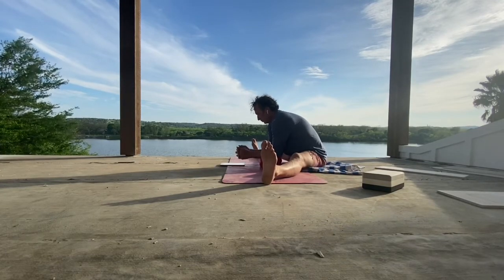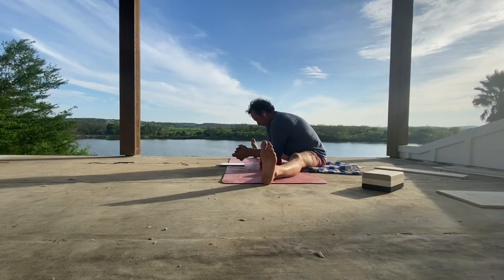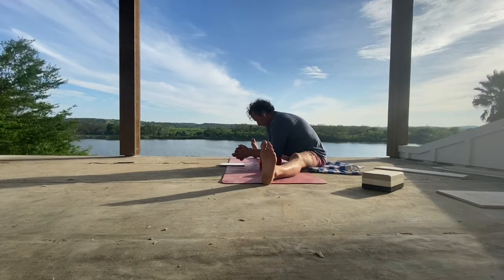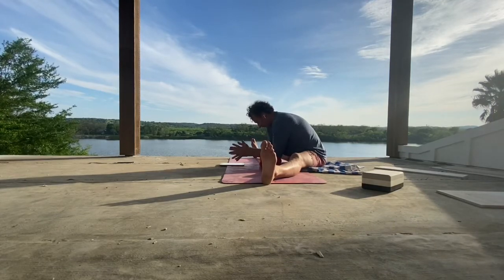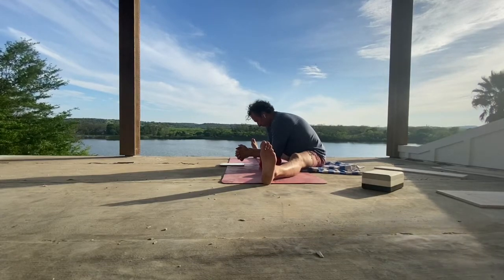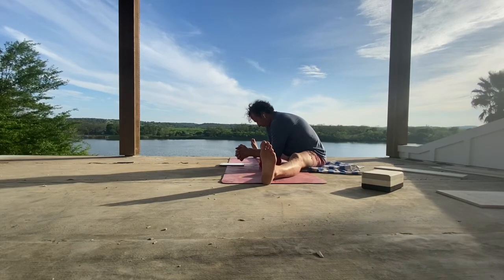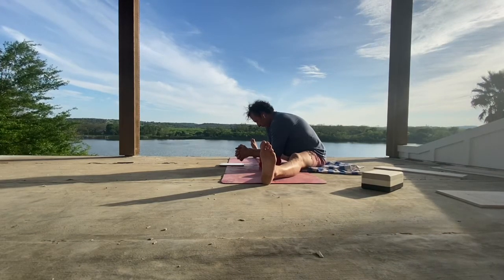Start to lean forward, start to move back into your practice of breathing. I've got a block underneath my elbows. My elbows are on the floor. When I first started on this pose today, I'm a little tighter, so the floor, my mat, is a little further away. Our blocks, our blankets, our tools, our props are really just meant to help us. So sometimes in life, learning to accept help from others.